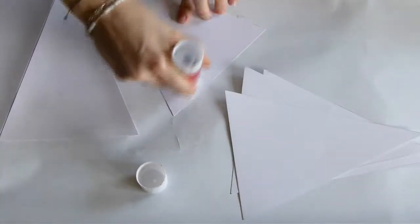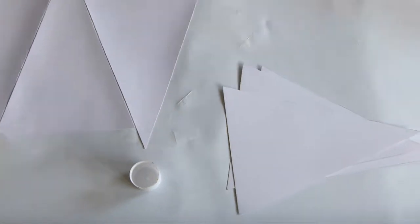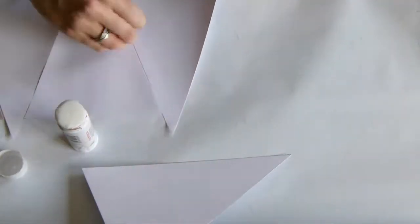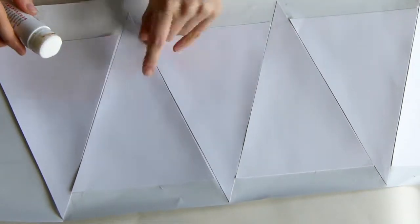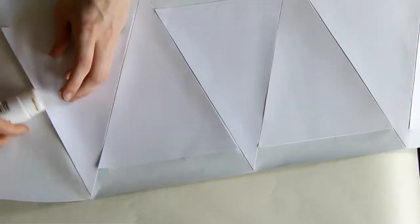Then using some glue, I stuck them down onto some wrapping paper that I chose that was the colour that I wanted, and this is a sort of metallic-y black wrapping paper. And I chose to stick the card down on it because I didn't think the wrapping paper would be sturdy enough on its own, but you could definitely try this if you want to. So you just want to go through all of your flags, sticking them down, making sure all of the edges are well and truly stuck before grabbing some scissors and cutting them all out.